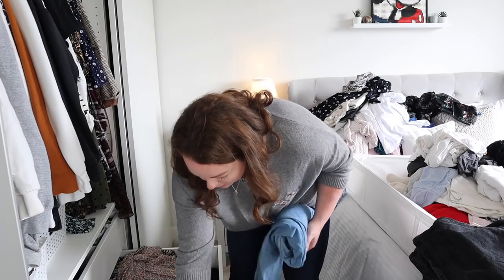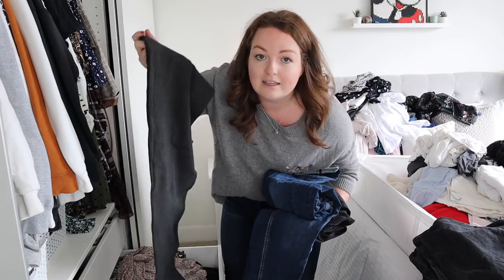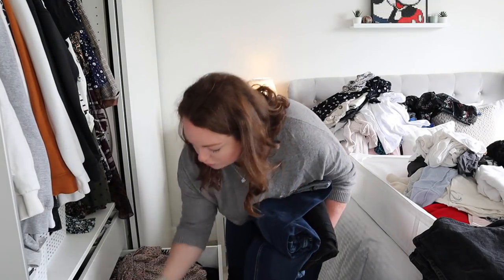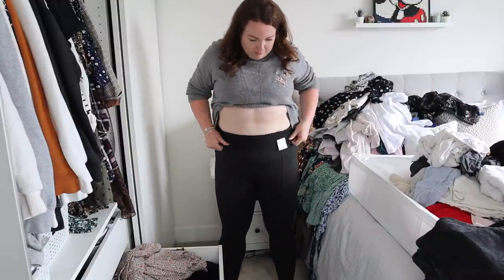If I only have one pair of jeans, I have some — so that's good because I really just didn't want to have to try jeans on, but one is a good result. I've got three more pairs to try on. I don't know what possessed me to buy these grey, extremely high-waisted leggings from M&S — they're almost at my bra and boobs. They are comfy but they look awful. The camel toe is real, they're way too high-waisted — they are just not a vibe. They're going to be donated, and they're brand new with tags in.